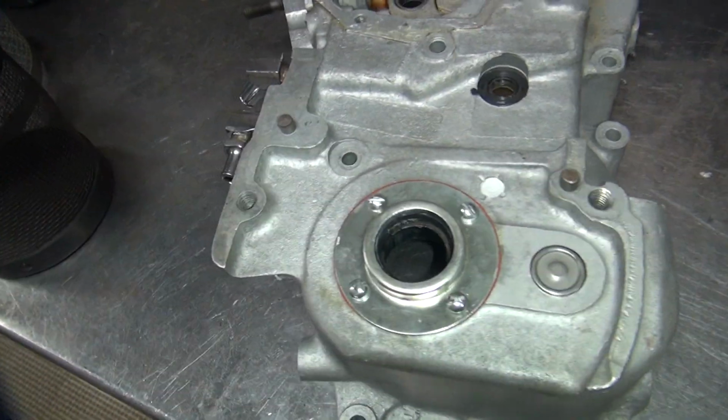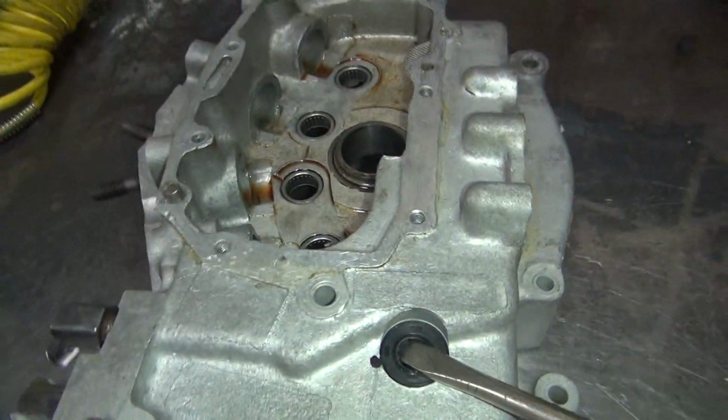I can call up the customer and talk to him for about an hour about how his stuff is no good, or I can just fix it. Usually I just fix stuff. So, he's going to buy these seals.